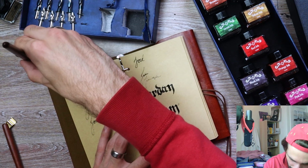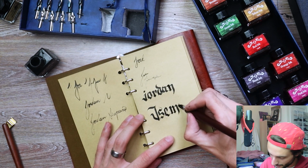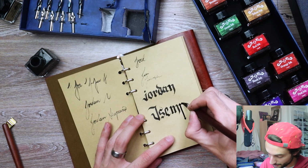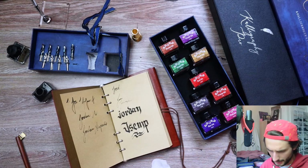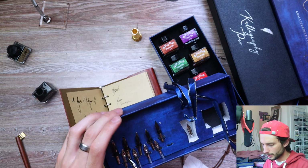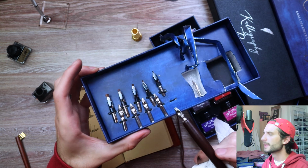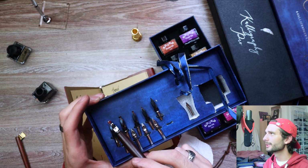You do have to fill it up a lot, but from my experience with these types of pens, the ones used for Gothic calligraphy, you do have to fill it up quite a bit because it uses a lot more ink because it's a lot thicker. Basically, for the bottom row here, they're all very similar, just different thicknesses. So I'll let you see that. And then the top one was the same thing with this really rounded top.